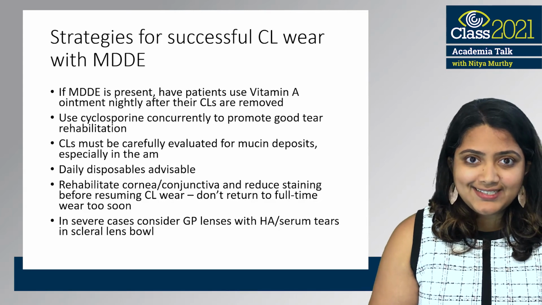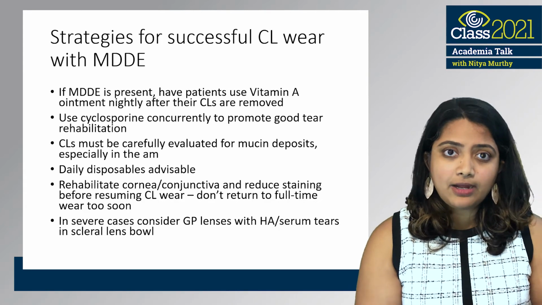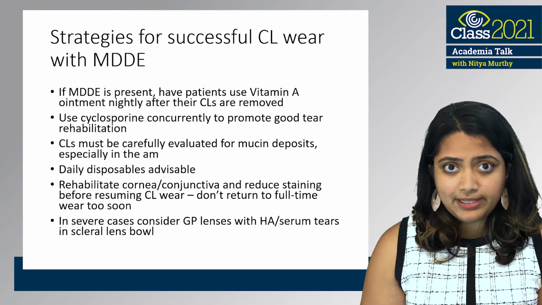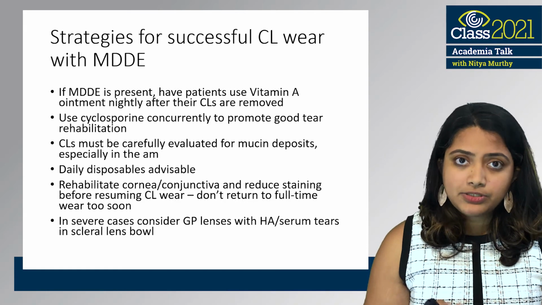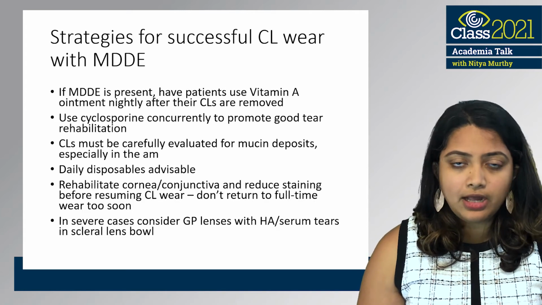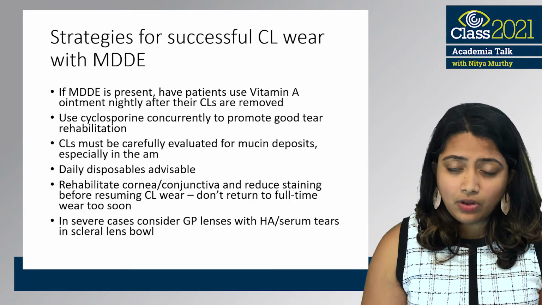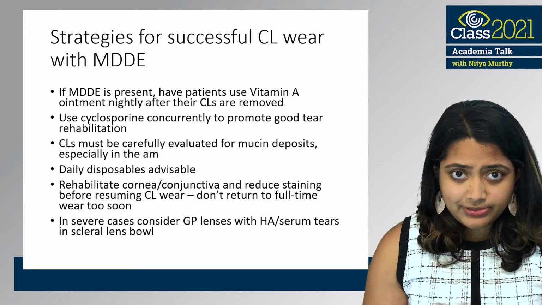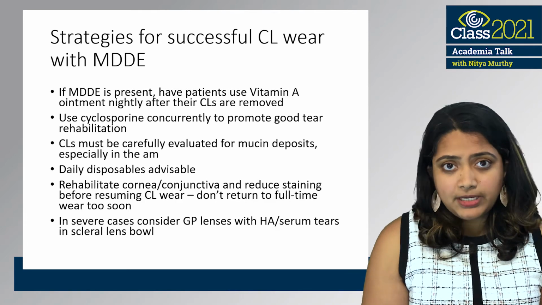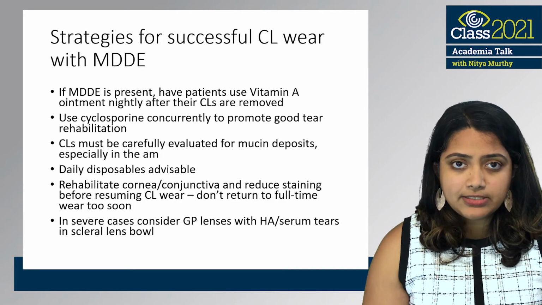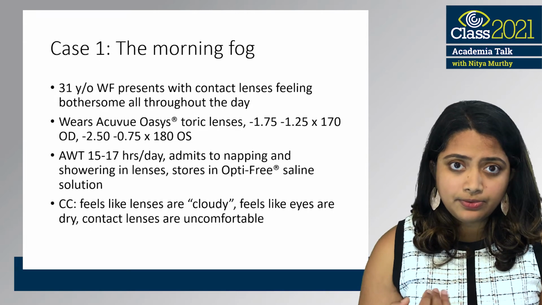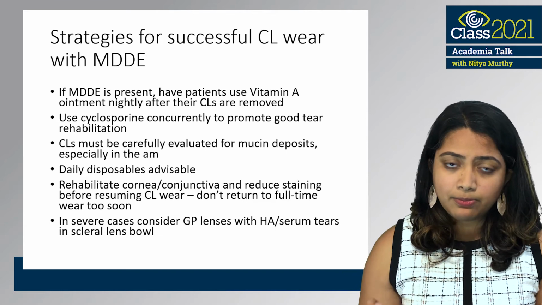So what can we do for our contact lens patients? Now that we have a plan for how to treat mucin deficiency, we build that into our contact lens dry eye treatment plan. So if MDD is present, start the patients on a vitamin A ointment. It's easy to use, it's readily available, fairly cheap, and just a little bit of it can go a long way. And it can be used long-term because it's preservative-free. Using cyclosporin concurrently can do great things as well. Many of us put our patients on Restasis or Cequa anyway, so if the patient is able to get it and tolerate it, using that concurrently will help the cornea, it'll help the conj, and it'll help just improve their tear layer.